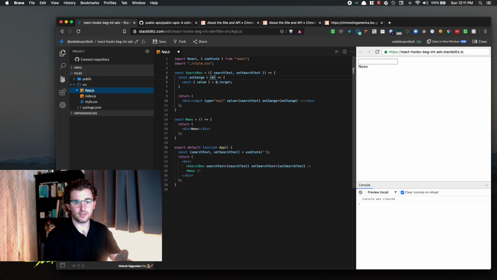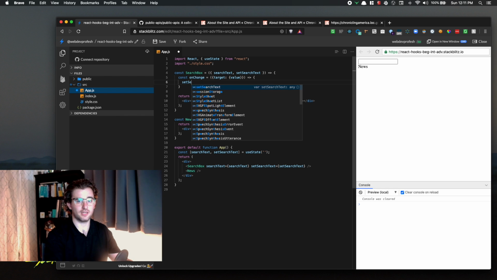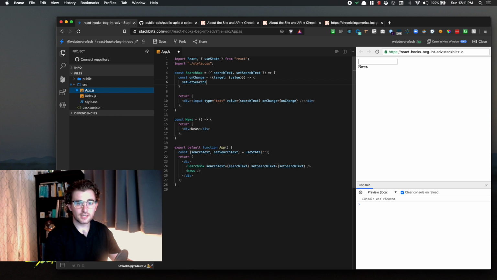So instead of getting the event, we're only going to get the target within that event, and then within that target get the value. Okay, and so this will pull the value straight out of the event that comes from the onChange. So now we want to use the setSearchText to just put the value in there, just like that.